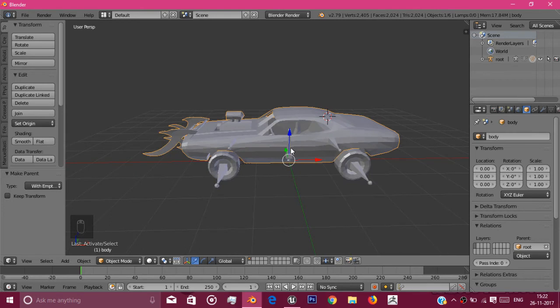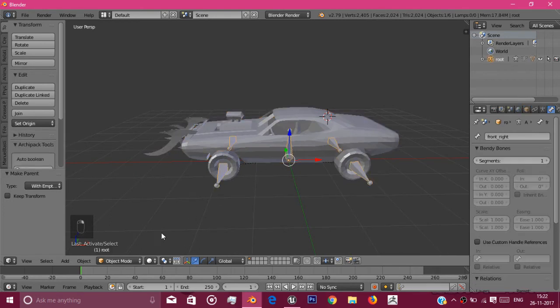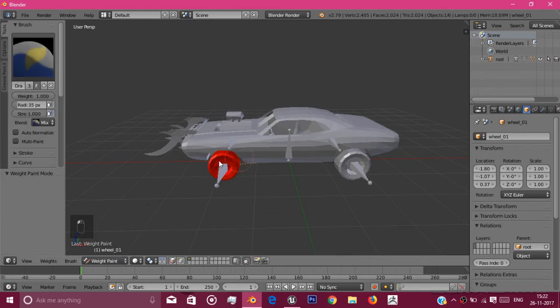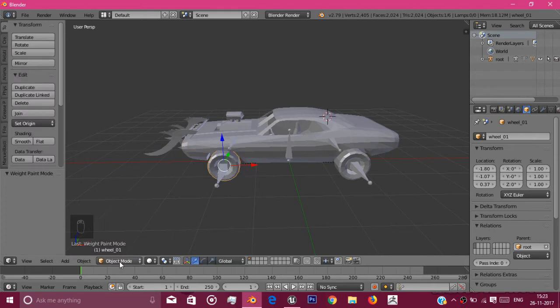After doing that, just tab, you will have to weight paint your wheels. You can manually weight paint like that and that, or no, we won't do it, we will do it in a simple way.